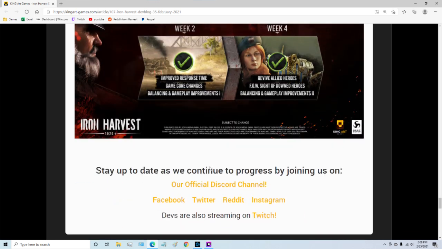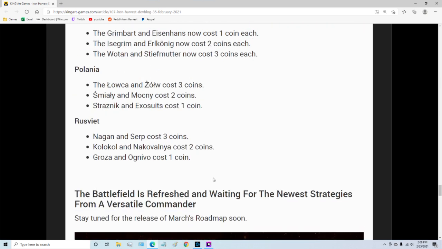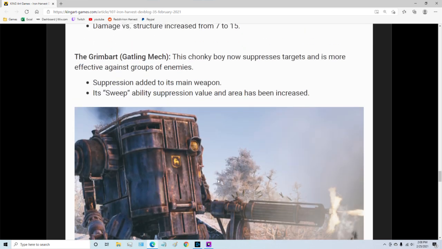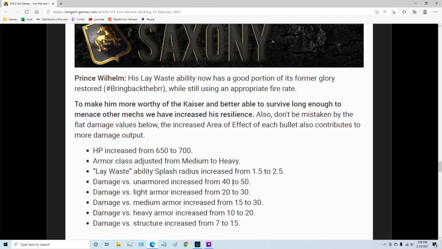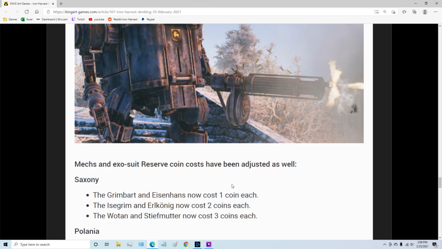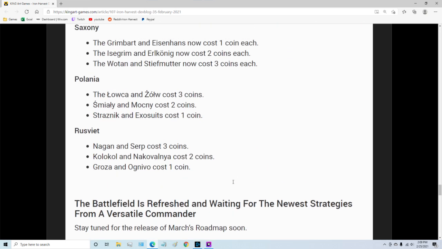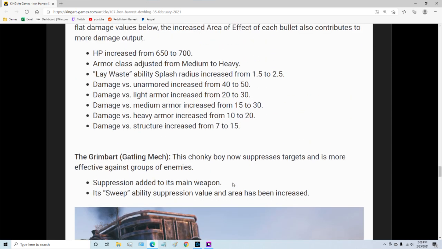All right. That's about it. Now we're just waiting for the update for March. I think overall these are all good changes, huge changes. They sort of promised bigger mech changes. I think people are waiting for mech buffs or cost reduction on the mechs. This is really more, the story here is really more about the reserve rework. That's going to change the meta and potentially see how mechs are fit into the gameplay.